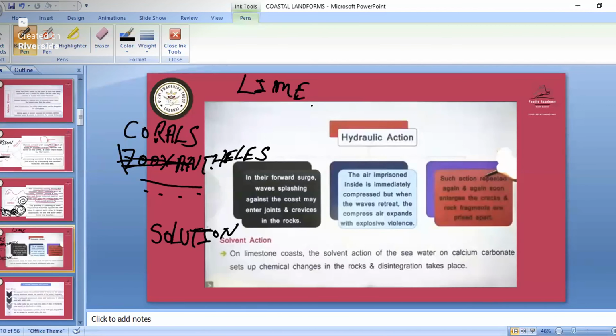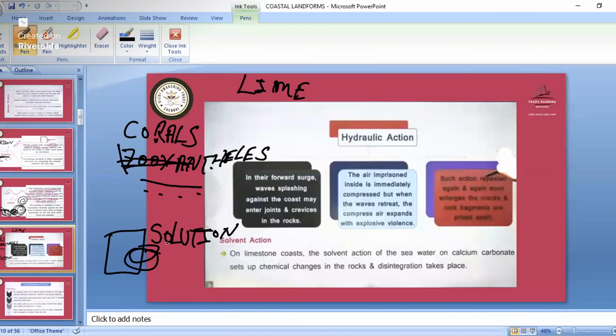So limestone, when it comes near the coast, it mixes with the water and forms carbonic acid. When it comes this side and settles in the beach area, what happens after that? When the water comes again, with the carbonic acid formation there, due to that there will be contraction and expansion, and the limestone will also absorb the water, so it will have expansion.